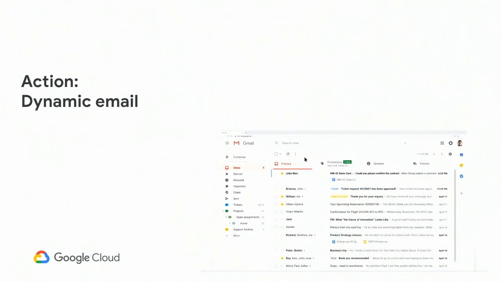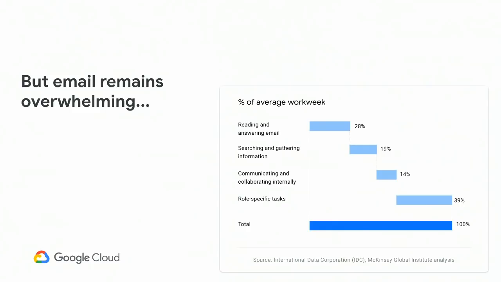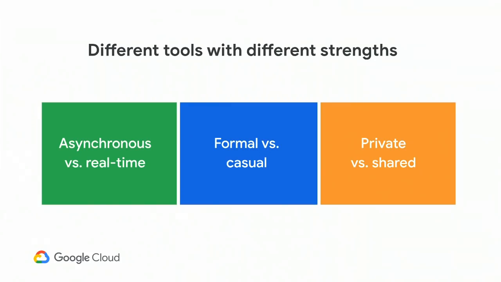But there's still a problem. And the problem is that email remains overwhelming. Depending on the study that you look at, email consumes over a quarter of the knowledge worker's average work week. Just think about that, over a quarter. That's a ton of time. And the reason for this is that email is fundamentally not the right tool for every job.